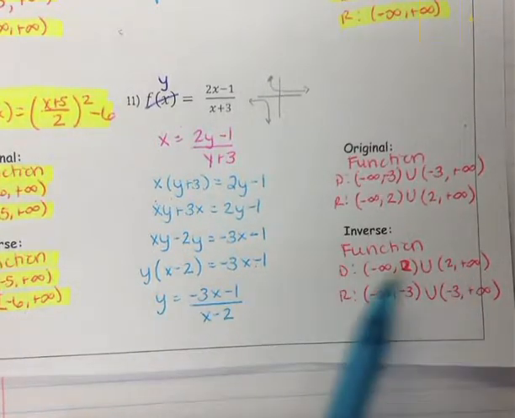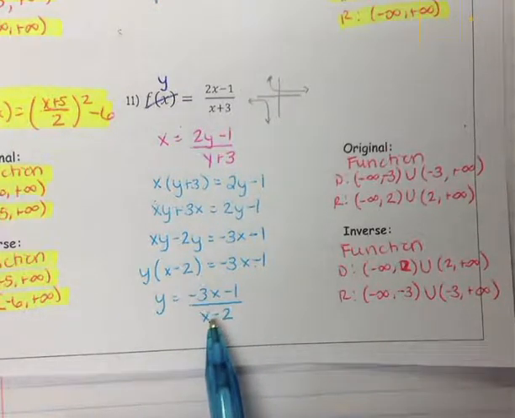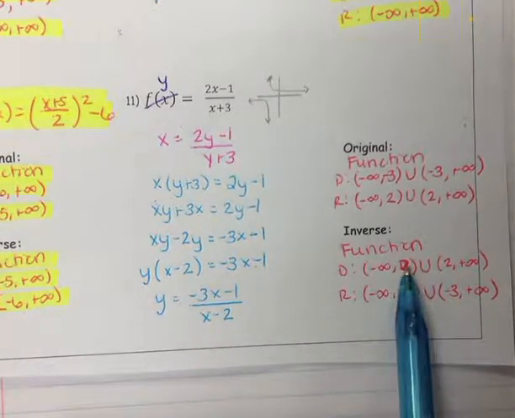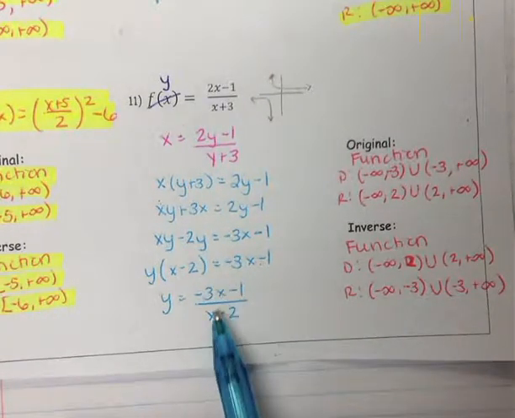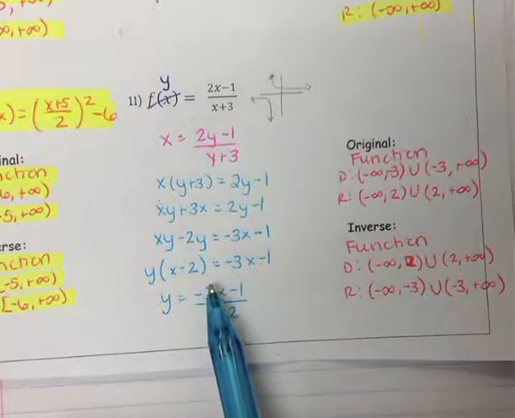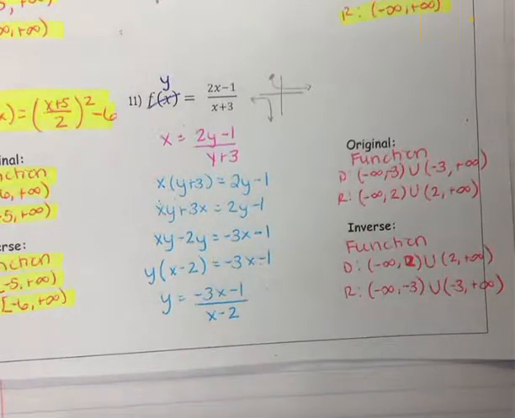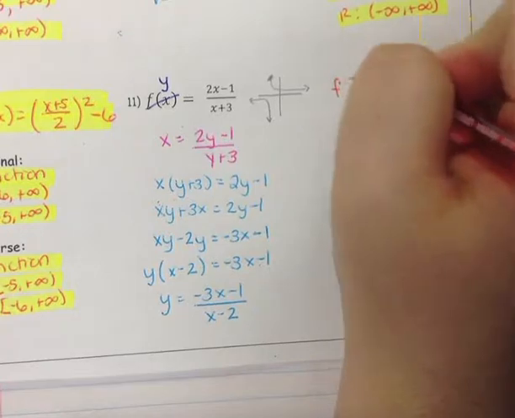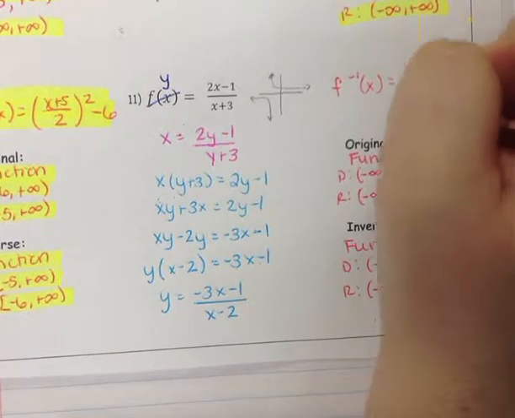So coming back to this information over here, we can again find our domain and range. The domain will be from the denominator. What will make this 0 is a positive 2, and we can't have that. So that's why that domain, we go to the positive 2, but we cannot include it. The range will be from, if we have the same exponent on here, so these are the same, x and x, we can divide the negative 3 and that positive 1, which is what gave us that negative 3. So we have our inverse. This will be f inverse of x is equal to negative 3x minus 1 divided by x minus 2.